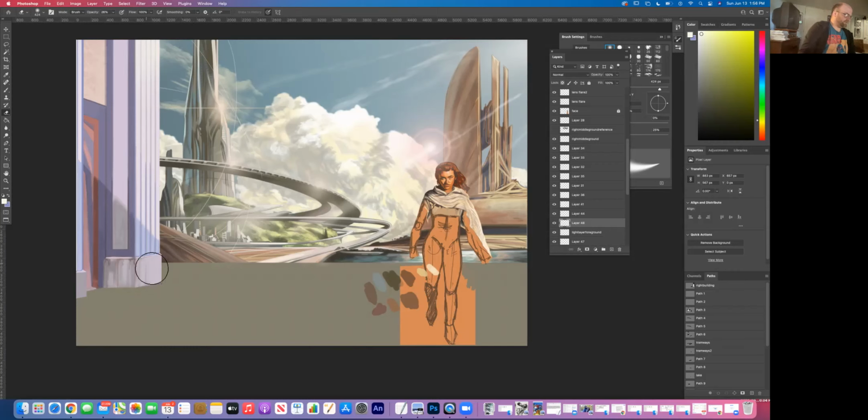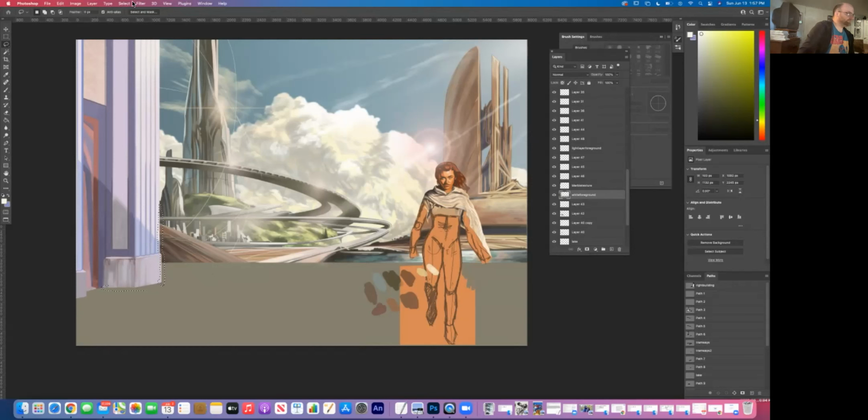I think I want to soften this edge down here. I typically would do something with my edges called feathering in Photoshop, where I select an edge and just feather that edge out. So I'm actually going to do that for this as well. Actually, I'll just do that for this edge here.